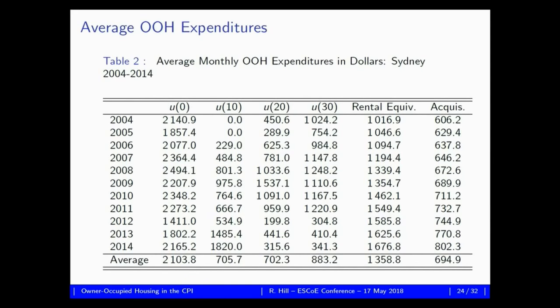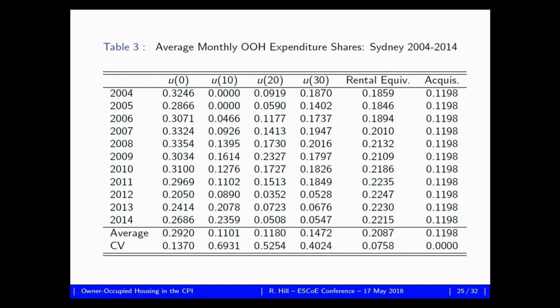Let's skip over that. I want to go to, okay, so here, the average monthly OOH expenditure shares. Let's start at the far end, which is acquisition, so it's only 12% expenditure share in Australia over this period. It gets adjusted every 5 years or so, but we decided not to. There was a later household expenditure survey we could have used, but we decided not to update it, to just leave it as it was in 2004, because it would have introduced a kind of discrete jump into the results for acquisitions.